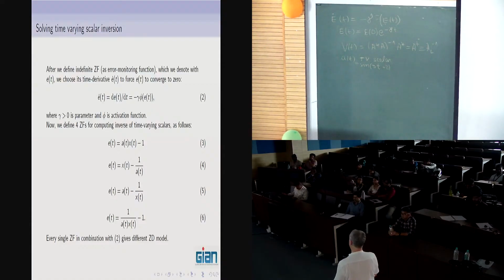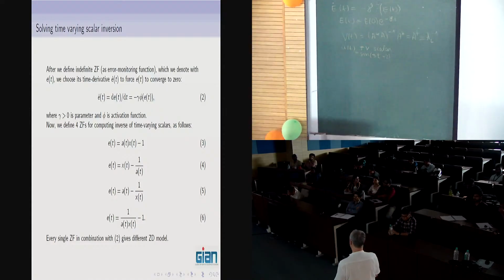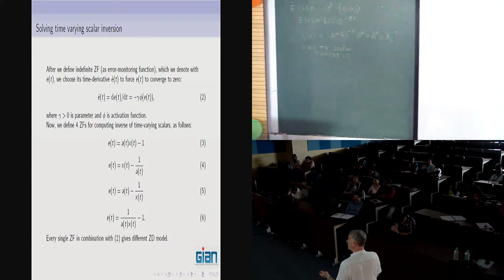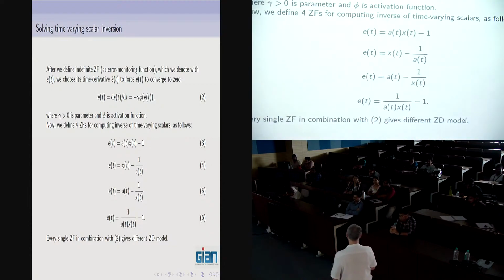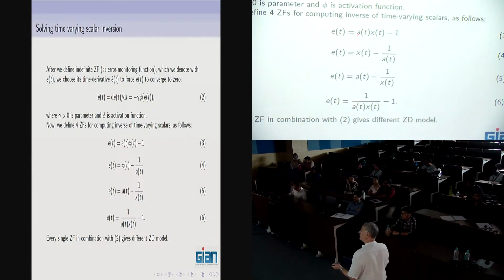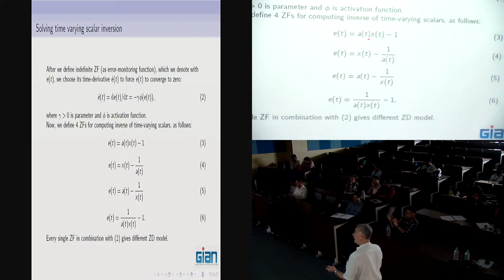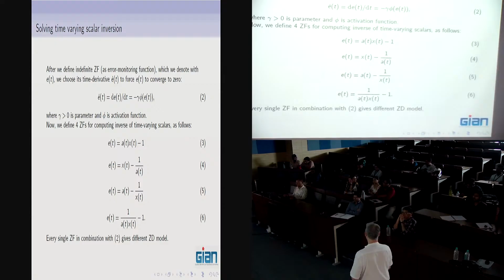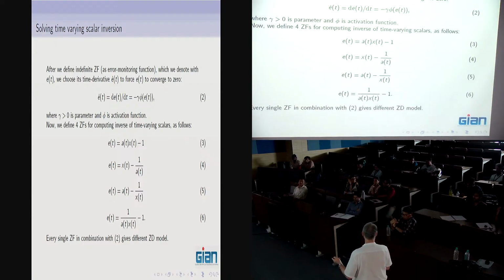How to define a ZNN model? First, we need to define an error function. An error function can be defined in different ways. A natural way to define E of t is given in (3): ax minus 1.